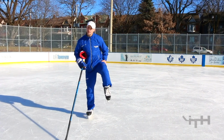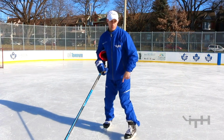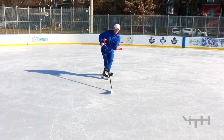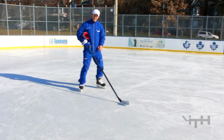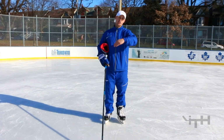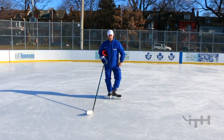Why are we not crossing that leg over? As soon as we pick up this leg, we're on one leg and we're just less stable. So we're not as stable as if I did a C-cut, kept it on the ice, rotated my ankle in, and then completed the crossover without actually picking up that foot. And again, the reason why we cross over is so that I can get to the outside edge kick. The main focus is not on that right now. The main focus is literally just on creating a nice fluid C-cut and then crossing over.